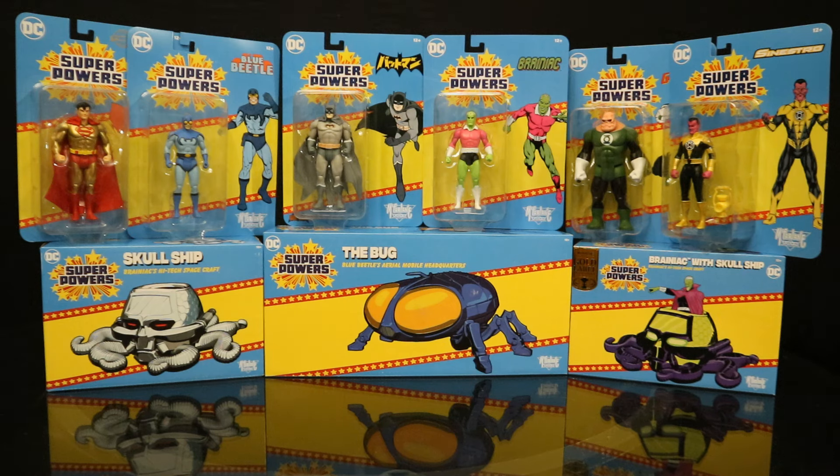This is Wave 7, and the funny thing is I don't even have Wave 6 yet. I was too slow and missed the pre-orders from Wave 6 at McFarlane Toy Store — I took for granted they'd be available for a while, but they sold out the first day. I found the bundle at Entertainment Earth, pre-ordered it there, and it still hasn't arrived. It's supposed to ship sometime in May, but hopefully I'll get it at one point and then my Superpowers collection will be fairly complete.